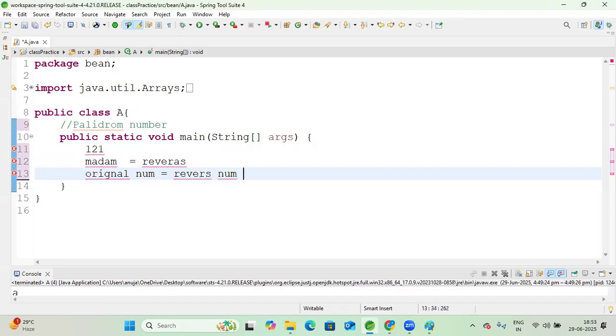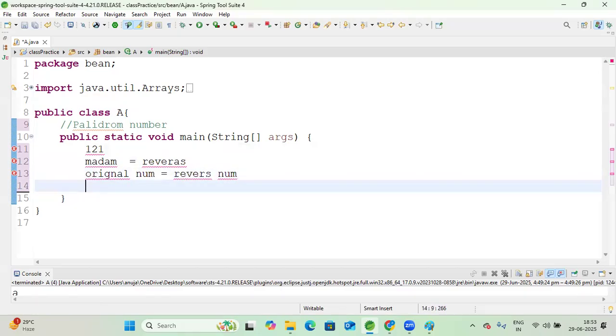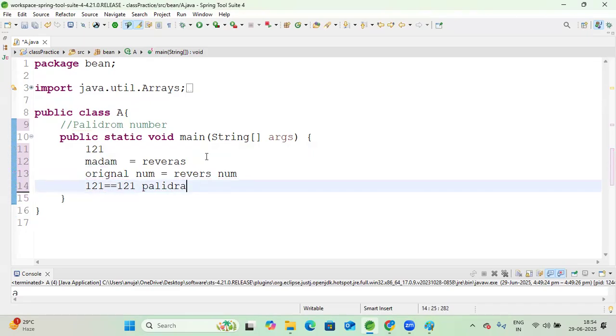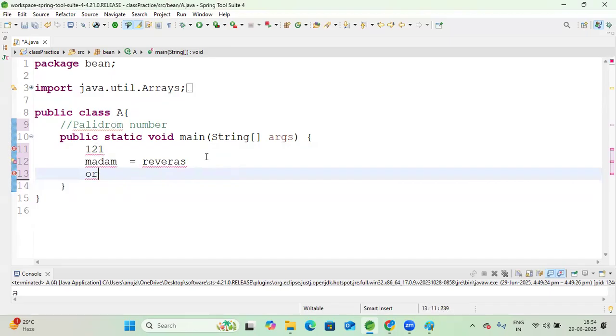If both the original number and the reverse number are equal, that is 121 equal to 121, then it is a palindrome. The same thing applies to a string. If the original string is madam, and when we reverse the string it also comes as madam, and both are equal, then it is a palindrome. So this is what we have to check.